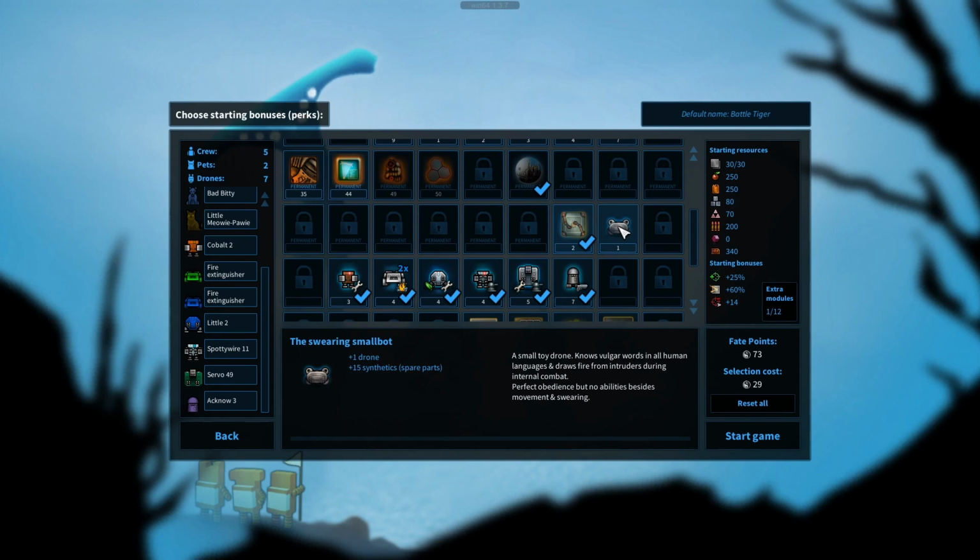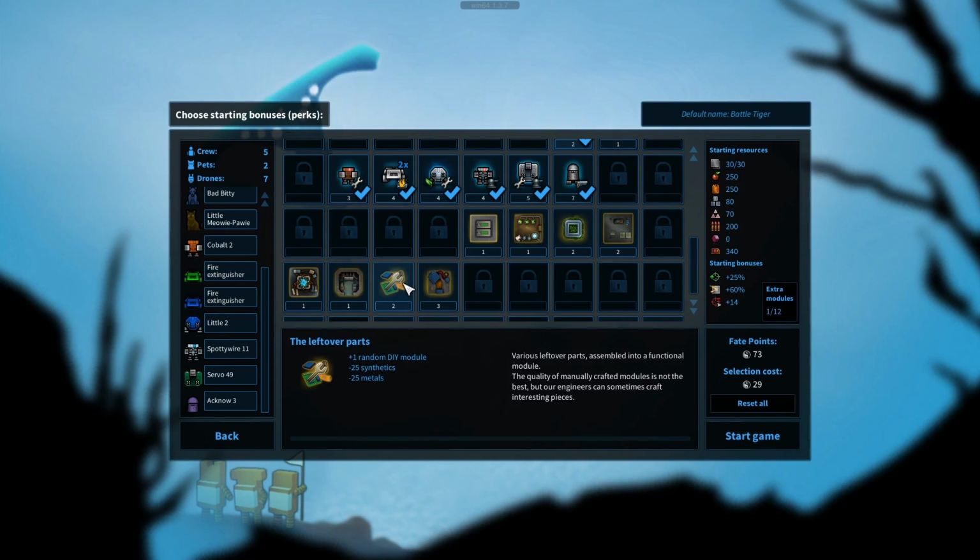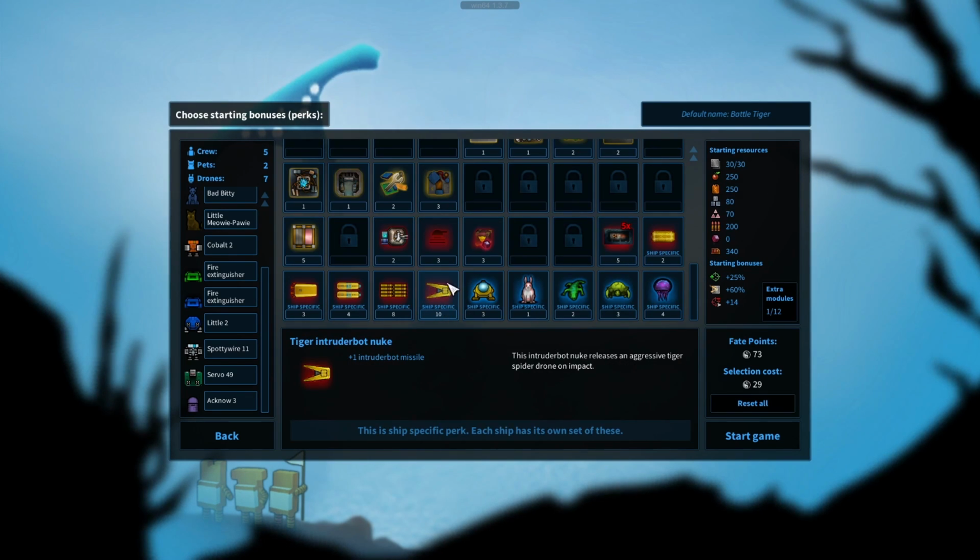Okay, she has the repair bay for the drones. What does he do? A small toy drone that knows vulgar words in all human languages, and acts as a bullet sponge. Gosh. Okay, I want to get this guy. Some of these ship-specific ones I want to grab. I can have an extra repair drone, which I'm going to grab, yes. Fire tortoise. These ship-specific ones are fancy.